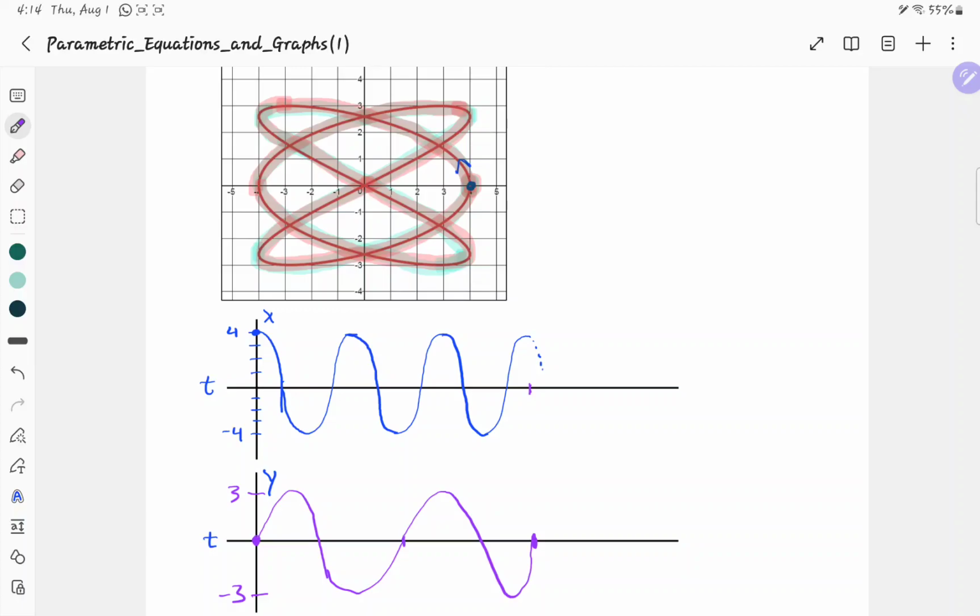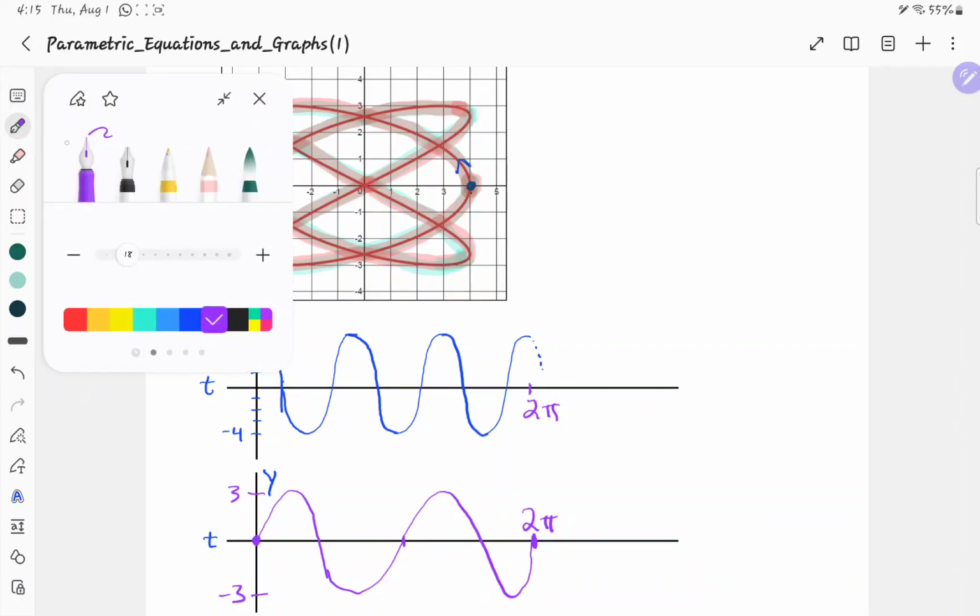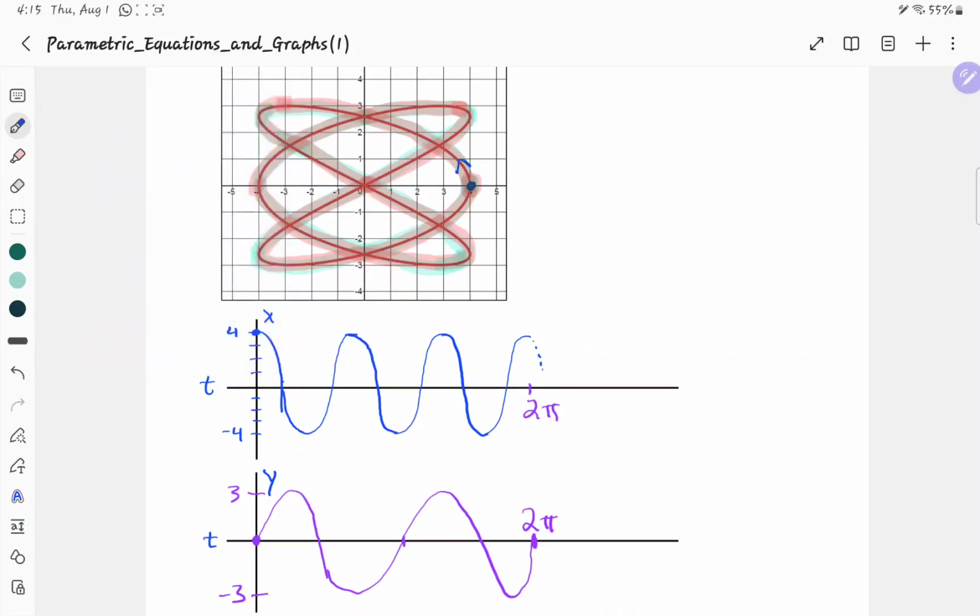All right, well, looking at this, I would like there to be maybe both of these ending kind of at the same place. So I'm going to make this 2 pi units right here. So that's 2 pi units. And if you remember back when we were talking about graphs, right, this completes 3 cycles in 2 pi units. So I could say this is, let me change that back to blue.